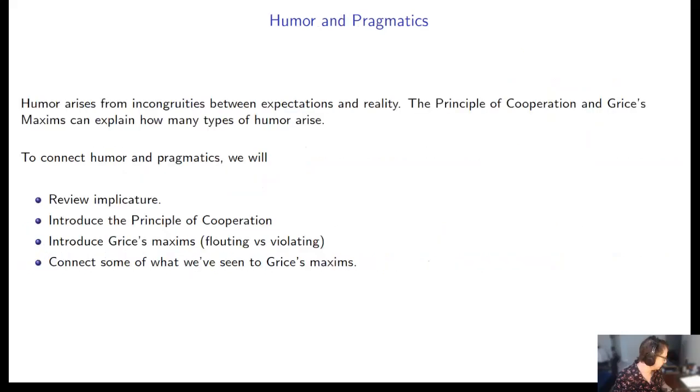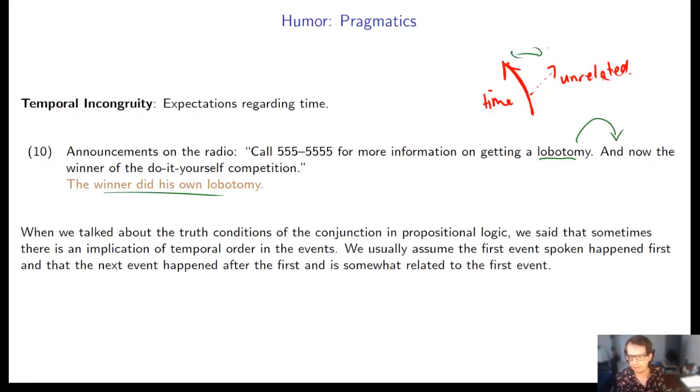So that's all I wanted to do for today, which takes us just up to the hour. On Tuesday, we're going to talk about Grice's maxims and how we can get more types of humor out of the maxims themselves. So if you don't know what those are, don't worry, we'll cover those on Tuesday. But if you do know, look forward to that, because that's more examples of pragmatic humor that isn't just temporal incongruity. So yeah, if you have any questions, feel free to stick around. Other than that, I'll see you next week.